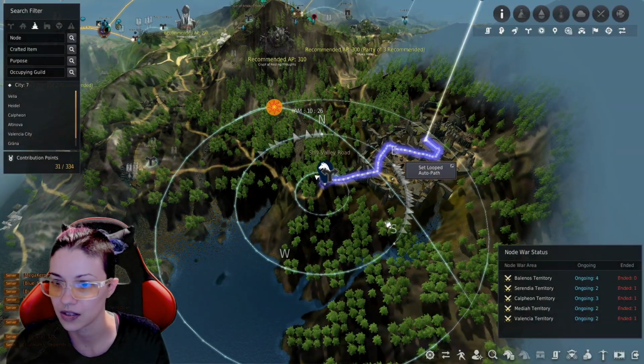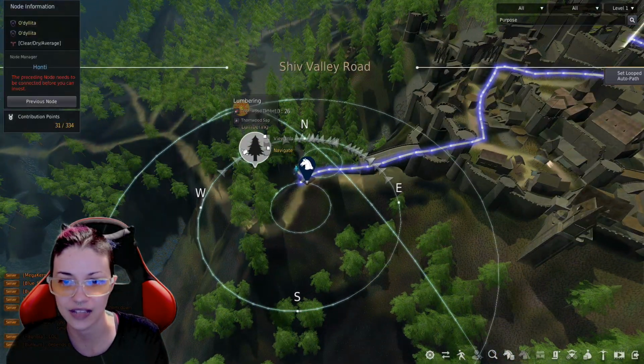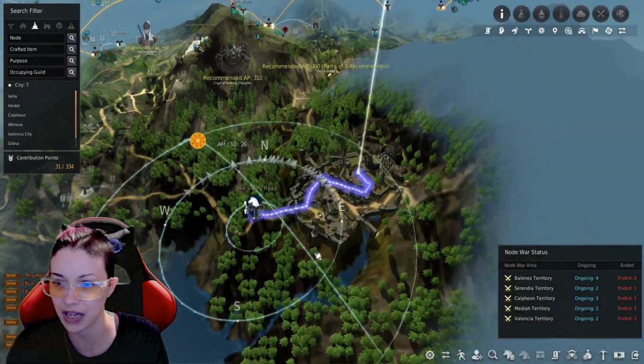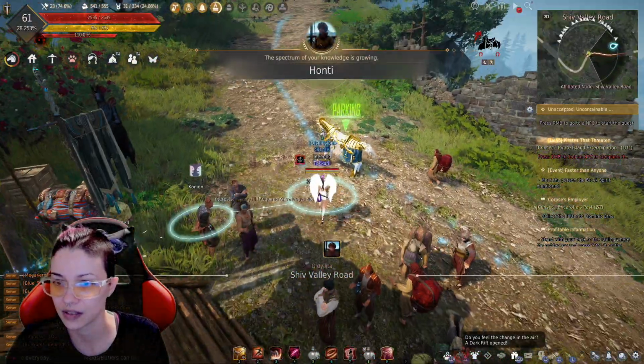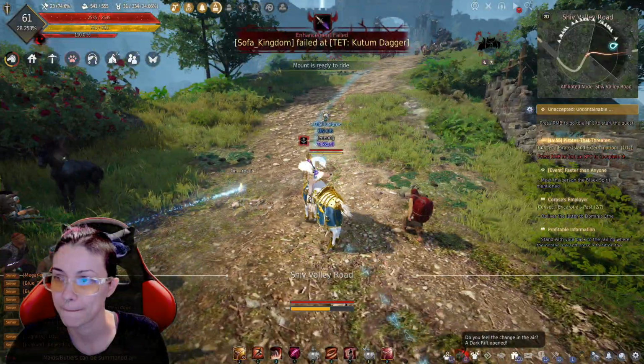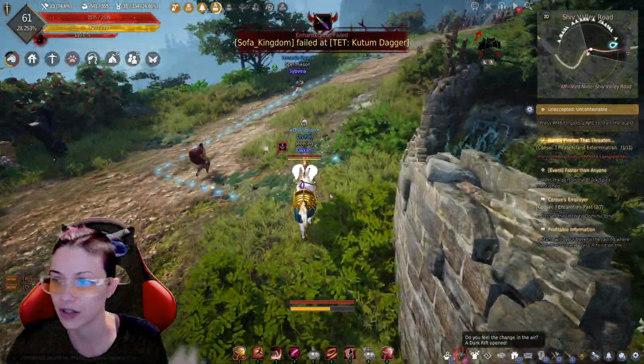Okay. So, Shiv Valley has Thornwood. Previous nodes take me back into... Okay, so there it is. This is the town. Okay. Can you not do that? Whatever. I'll get your knowledge later.